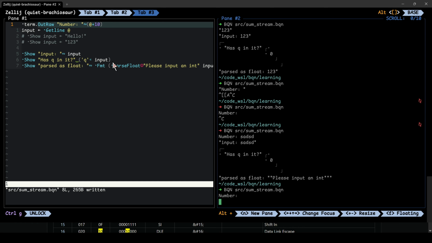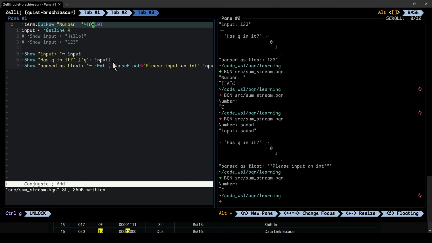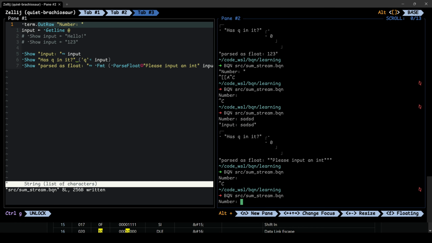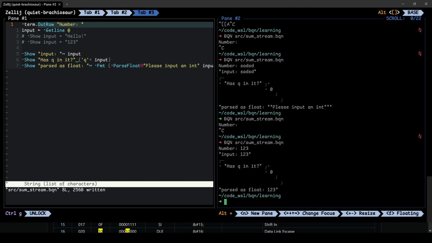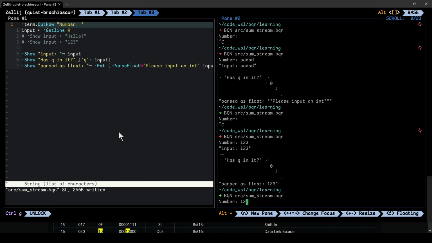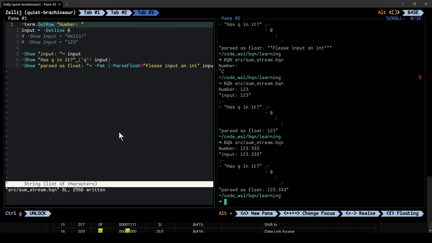So we have this. We have number. I'll get rid of the new line. Thank you. New line 1, 2, 3. Perfect. Has float 1, 2, 3. Just for testing, actually, I could do 1, 2, 3, 1, 2, 3. Right, that works. Perfect.